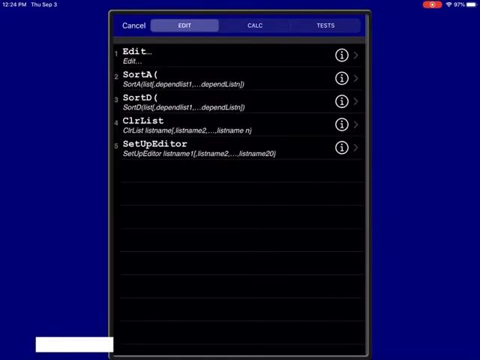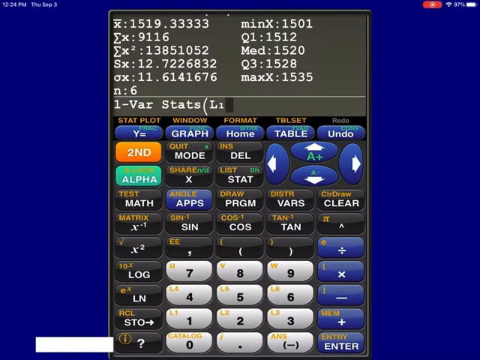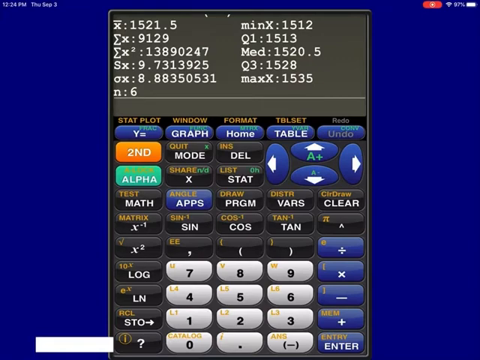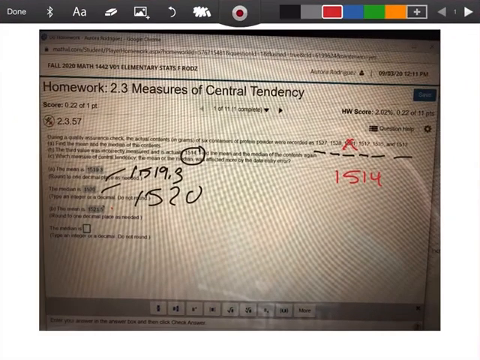I'm going to hit Stat one more time. I'm going to calculate. I'm going to go to my one variable stats. I'm going to hit second and L1 again. Remember, I'm hitting the number 1 because the L1 is right there. I'm going to close my parentheses, and you're going to see those numbers up there at the top are going to change now. So look, here is my X bar, 1521.5. And so let me come back here, and that's what's right there. That little red mark right there means that was the correct answer. You might have put something different, but that's okay, 1521.5.